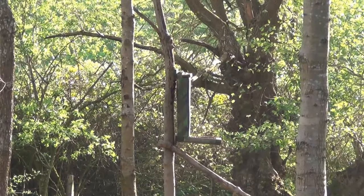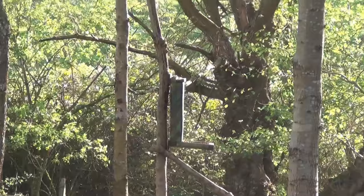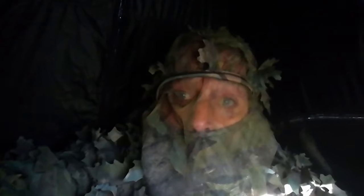Another one. 3 for the HW100 now. To be honest, I was just about ready to pack up and looked up and saw the squirrel. He was running up the vertical beam to get to the feeder, and by the time I'd got the camera on him, he was sat on the feeder. Beautiful profile view, nice clean headshot. A bonus.